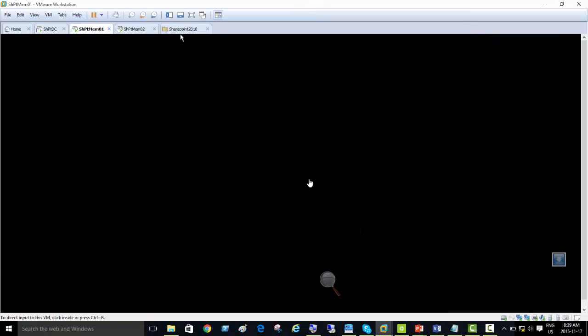So I'm going to the second server. On my screen, I'm on my laptop, it's VMware Workstation, so don't be confused about that. You have VMware Player and I have VMware Workstation. Why is it different? It's going to look different, but it works the same way as VMware Player, right?